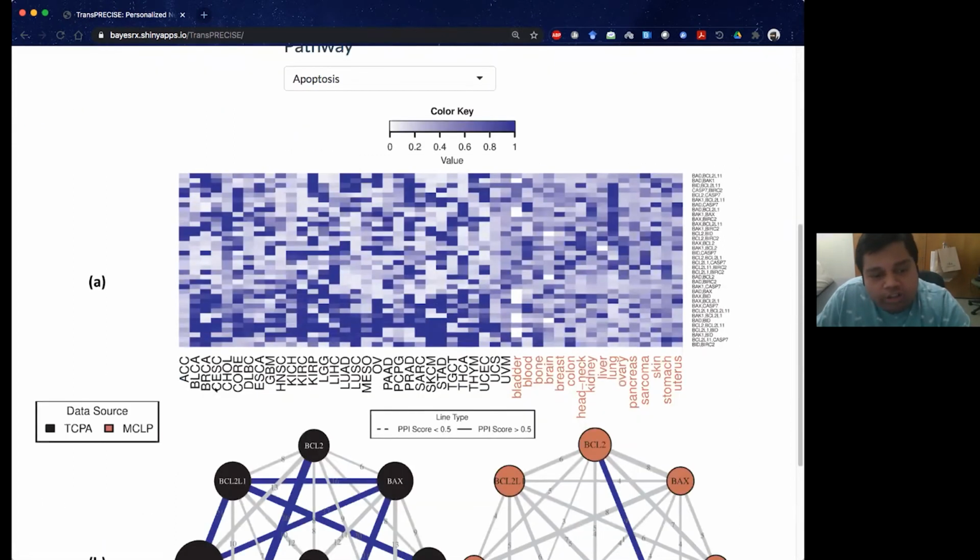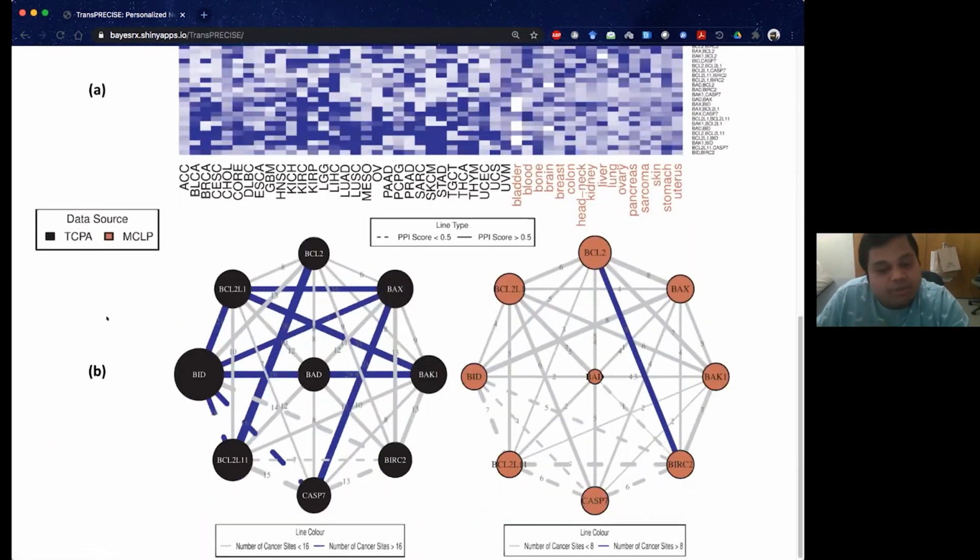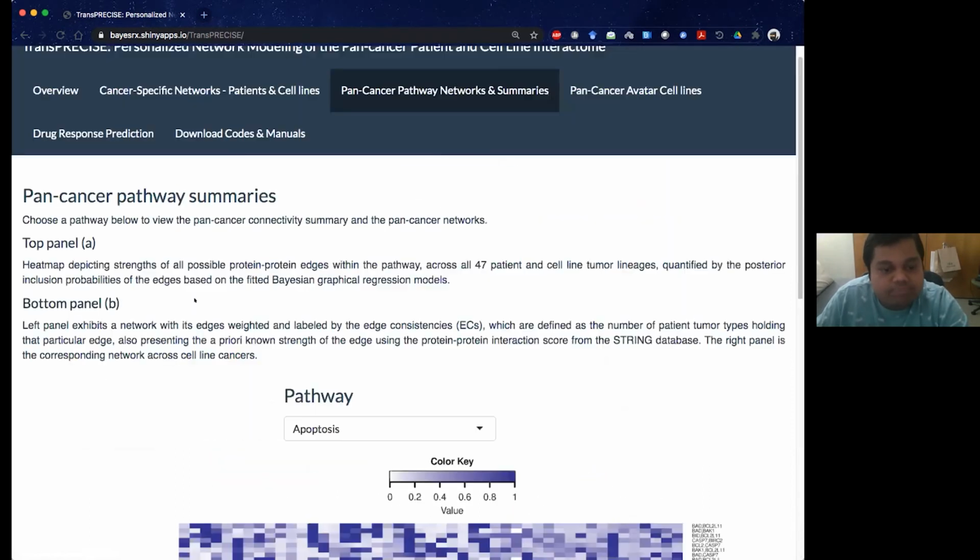Across all the cancers, we first see if we can find any patterns in those edges. For example, if you see a banded line across a row, that tells you it's a pan-cancer pattern. Similarly, if you see something like this as a column, then those edges possibly turned out to be important in your model for that cancer. We also plot the network and the network edge strengths and weights.